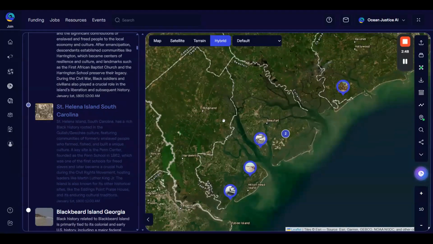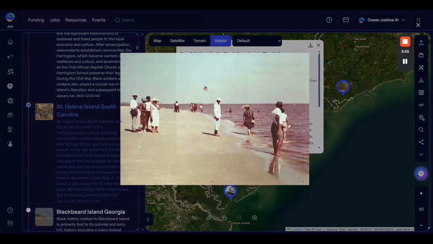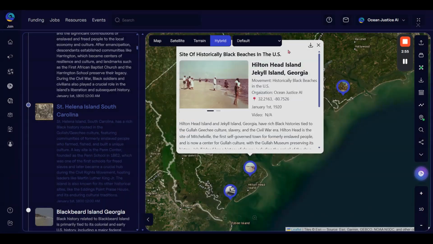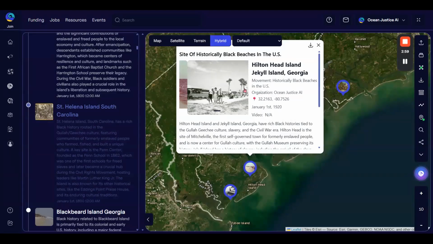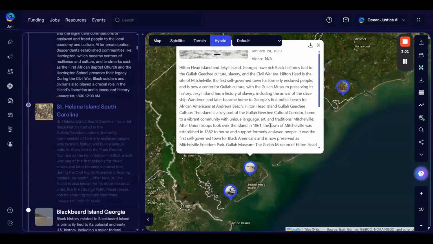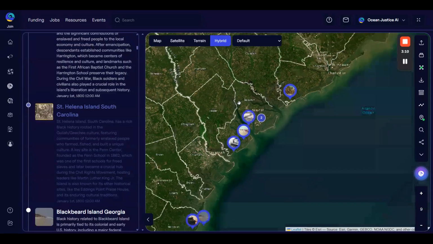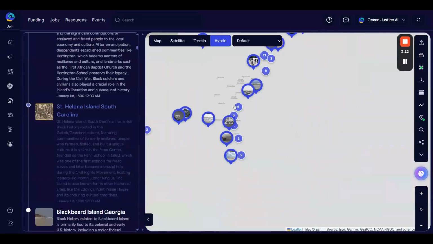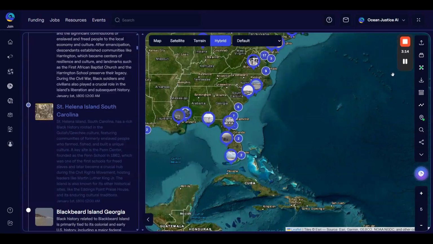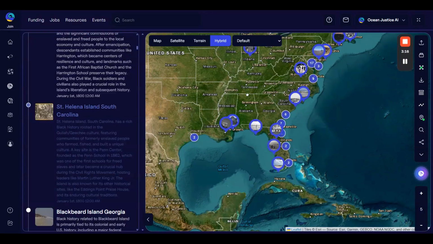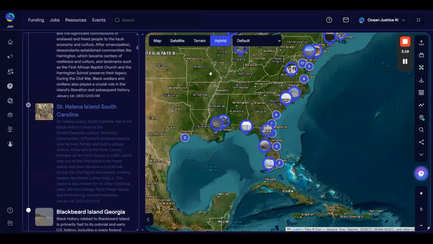What you'll notice is that every single data point allows you to have imagery, your content, and your location. You're also able to post videos within here as well. You're also able to post a data link that people can download. And the very same map that you created, you can also export as a map as well. So that's a little bit about movements.